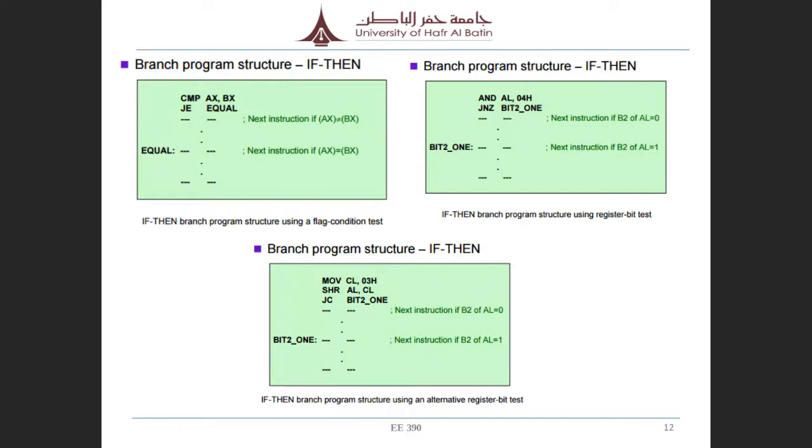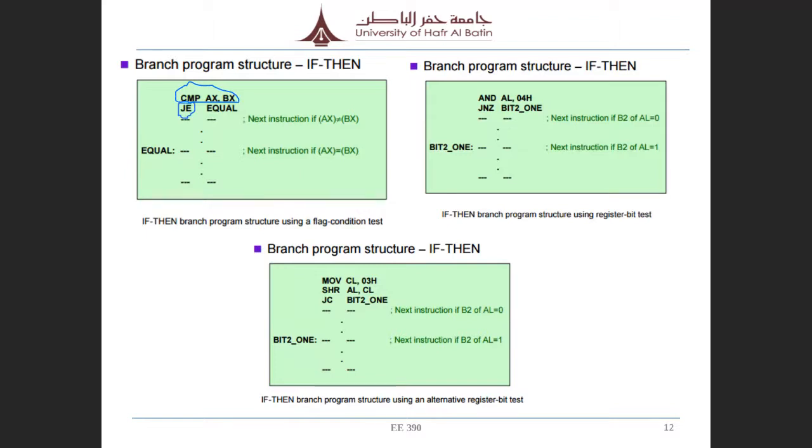Now, about the if-then structure. In our program, sometimes the structure is: if it is, then do this. For example, you compare AX comma BX, so you are comparing AX and BX. Then the condition check, jump equal.